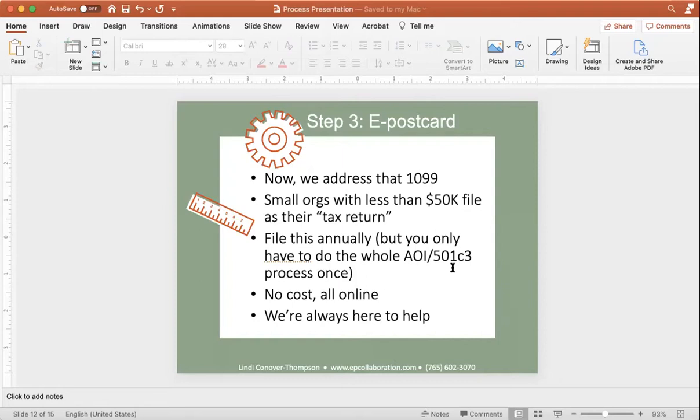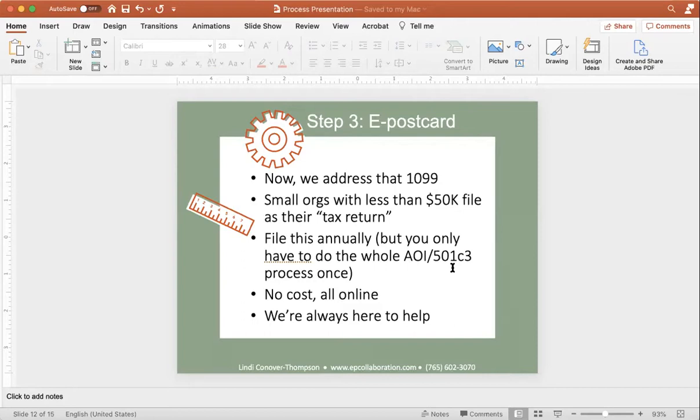Any nonprofit organization that has revenue under $50,000 a year, which is all of our organizations right now, can file this e-postcard. It's only available online. It's so simple, it's like one step. You just put in the basic information about your organization, the name, probably your EIN number, and there's a box to check if nothing has changed, like your board of directors or your address. They just want to make sure they know how to get a hold of you if they need to. And then there's a little box that says my organization received less than $50,000 in income this year. Then you just hit submit and that's it. It's very simple, but again, always here to help.